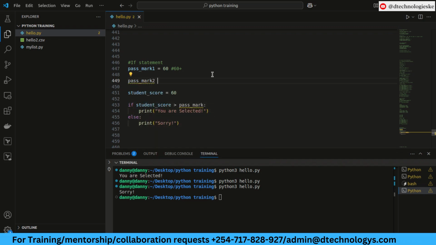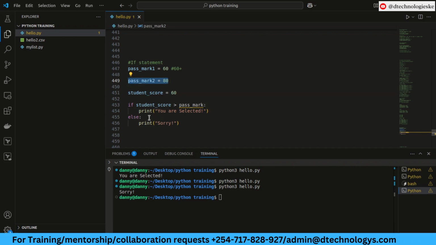This pass mark 2, these are probably some guys who will sit in for a different paper. So you kind of want to categorize the students, those who will do paper 1 or attempt section A, and those who will attempt section B. That's where we are bringing in a pass mark 2.